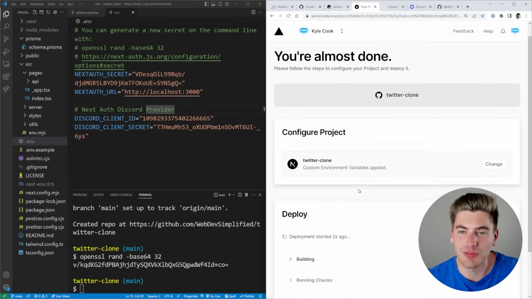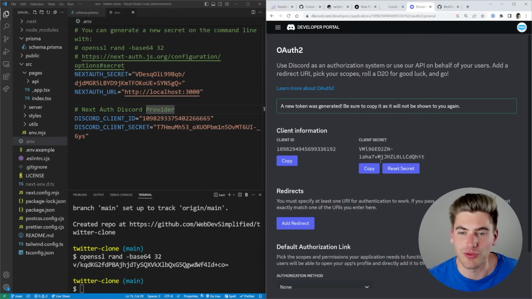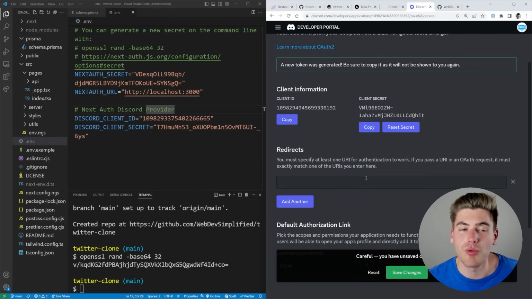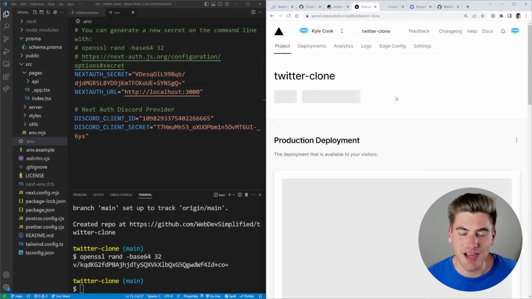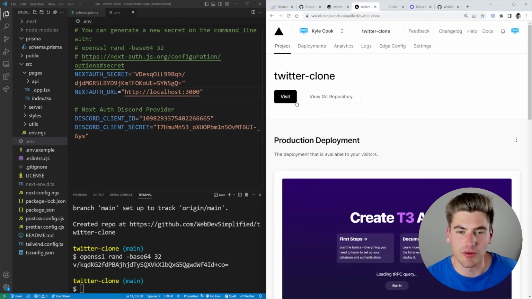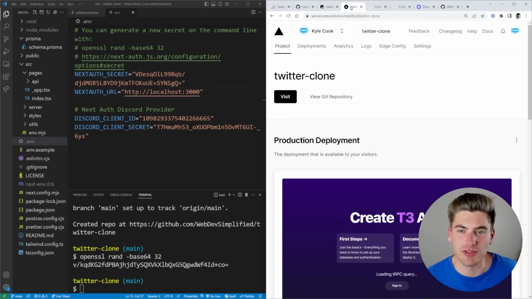And then once it's done deploying, what we can do is take that URL that we get generated as our automatic URL, and we can use it not only in our Discord redirect here, but also inside of our environment variables for the NextAuth URL as well. So once that's done, I'll come back and show you. There we go. We can click continue to dashboard here, and that should give us our URL. If we just click visit, you can see we have our URL up here. I'm just going to copy this URL, and this is what we're going to use as our environment variable.